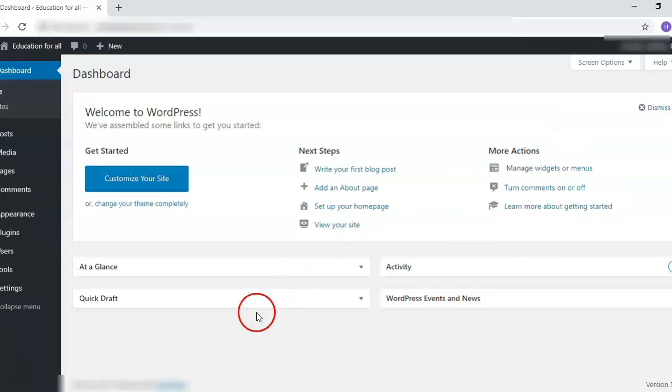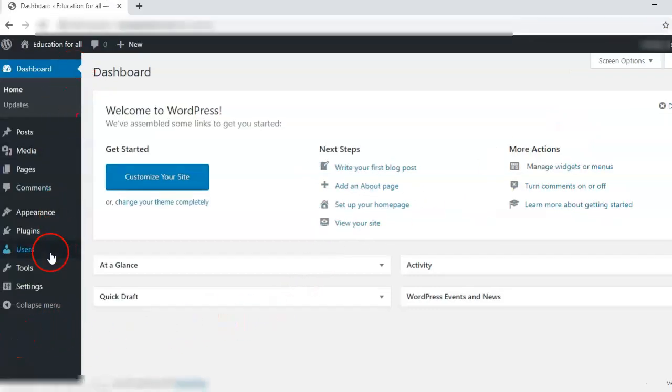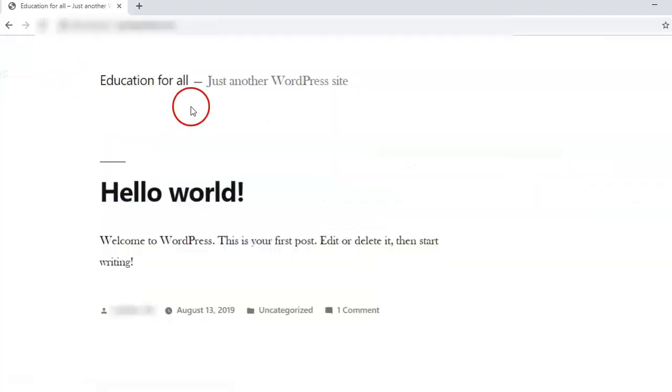Next, we come to the settings option. Here on the left, you can see there is a menu bar, and the left side menu bar has various options in it. First of all, here on the top, you will see the title of your website. And under that, when you hover on the title of your website, you will see the option to visit site. When you click on visit site, you will be redirected to your site homepage.